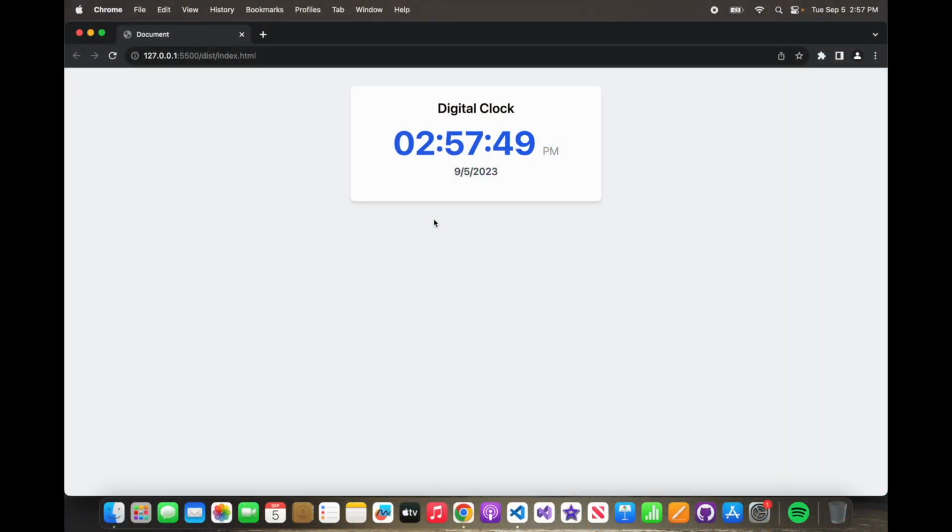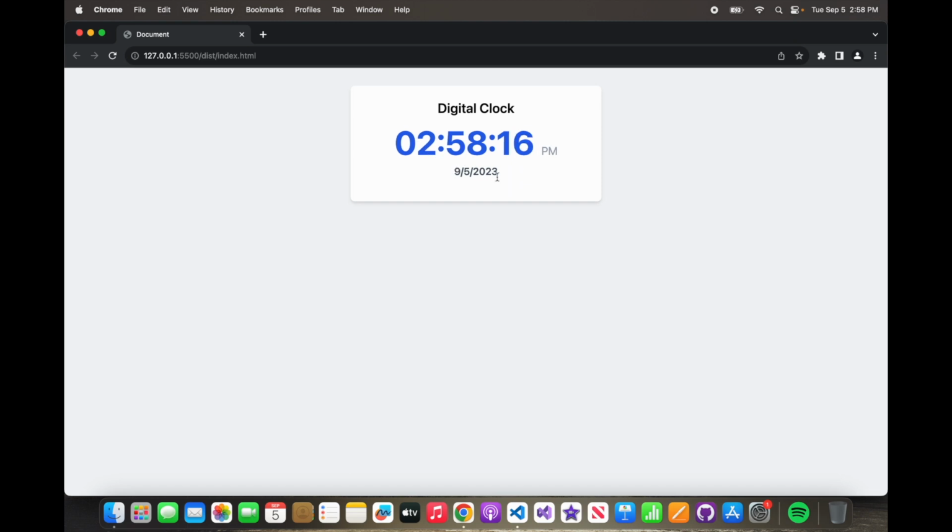Okay guys, so here's what the digital clock app that we're going to be building looks like. Here's a working version of it. As you can see, it's 2:57 here, actually it's 2:58 now, and it changed to 2:58 p.m. This is going to follow the 12-hour format, so it's not 14:58, it's just 2:58. So it follows that format.